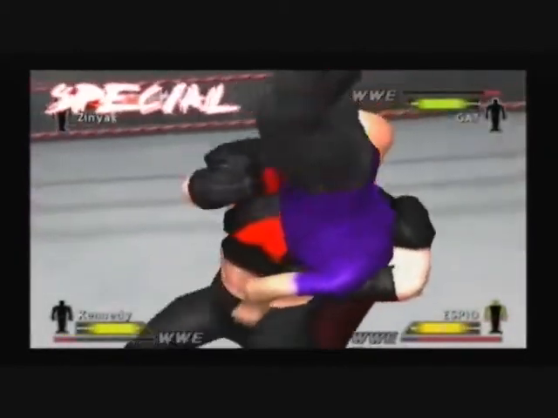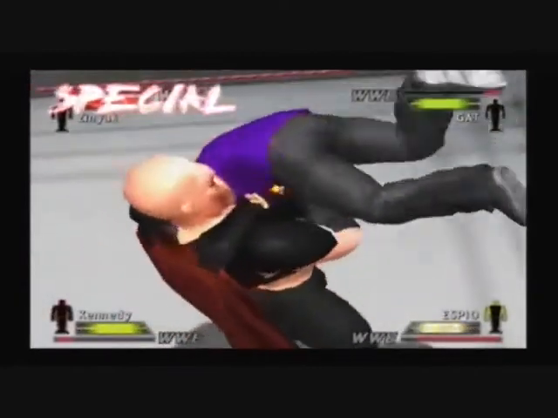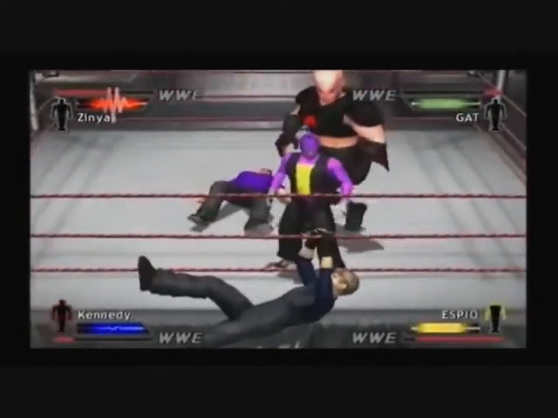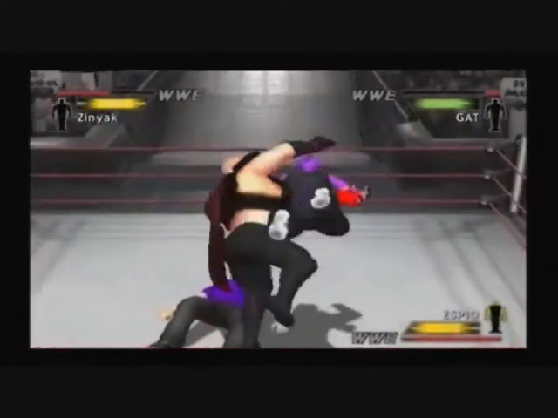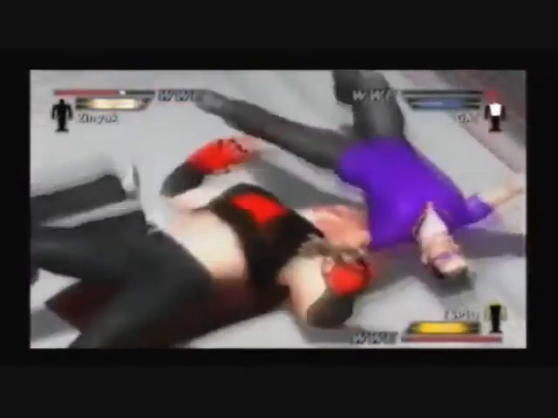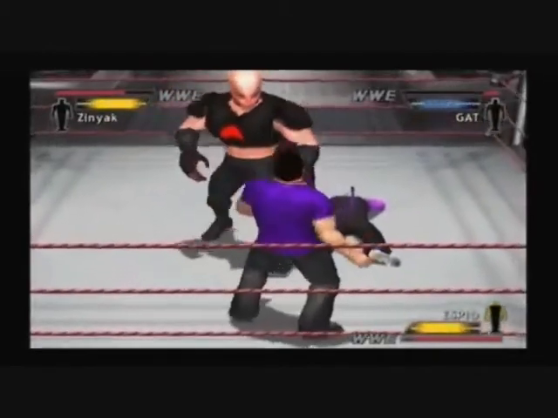And now Gat's in trouble. Brainbuster. And again, the Brainbuster. Leon Kennedy eliminated. Leon Kennedy didn't survive that long. He was entrant number, I think we said he was entrant number 8. Yep, he just came out.